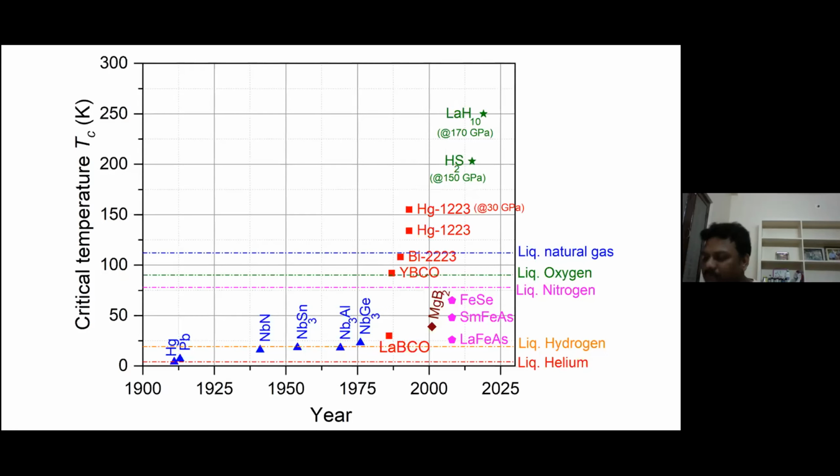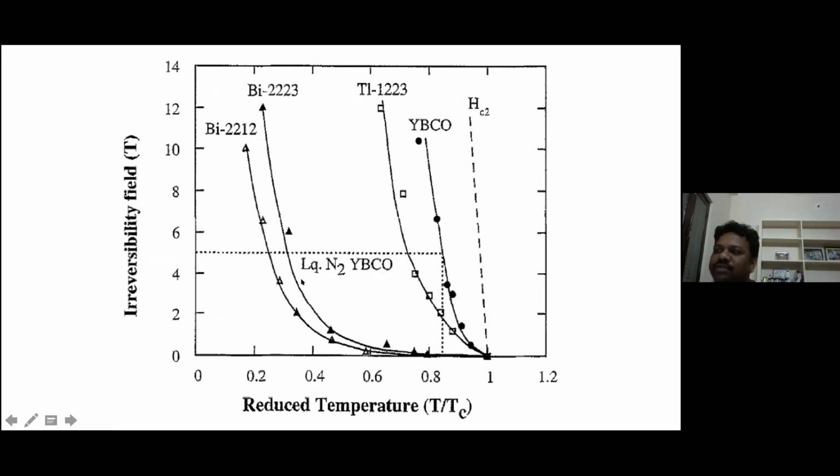Okay, so today's talk is basically on rare earth-based bulk superconductors. I'll be focusing on yttrium-based bulk superconductors whose critical temperature is above 77 Kelvin, roughly between 90 and 95 Kelvin, which is what we are going to concentrate on for this talk. There are also other superconductors, but there is no introduction required for this group, since we work with liquid nitrogen very well.